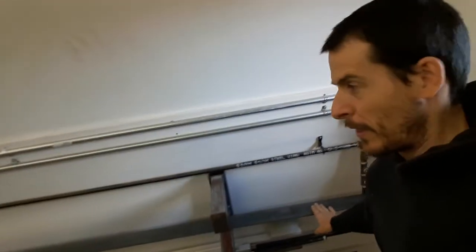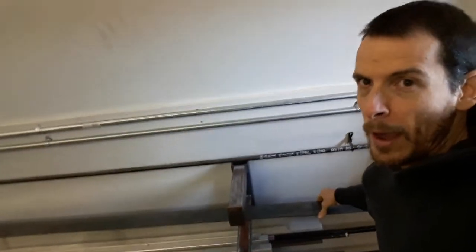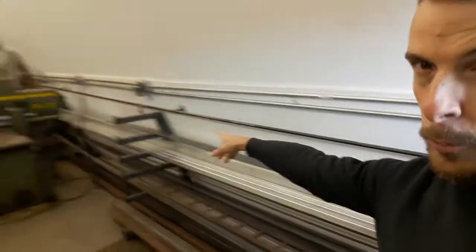it this way allows certain stuff like flat bar, that even though this is 3/4, it still sags a lot by the time it gets out past the end there. So that's one thing to watch for as far as thinking about what kind of materials, what kind of drop lengths you're going to put on the shoulder side.